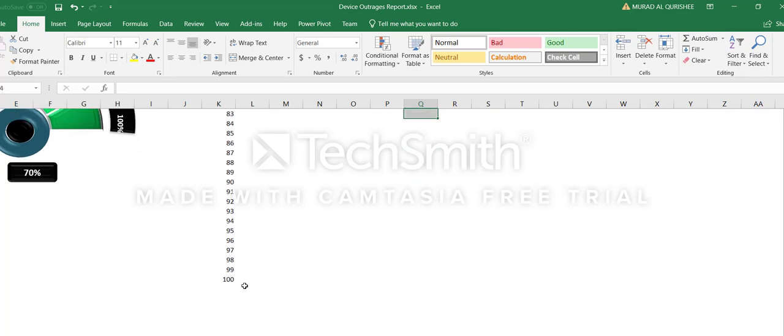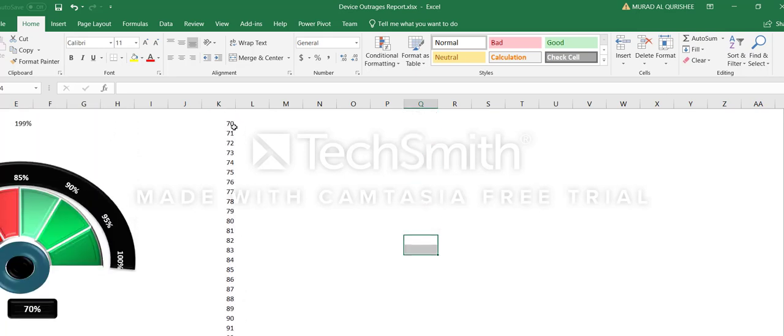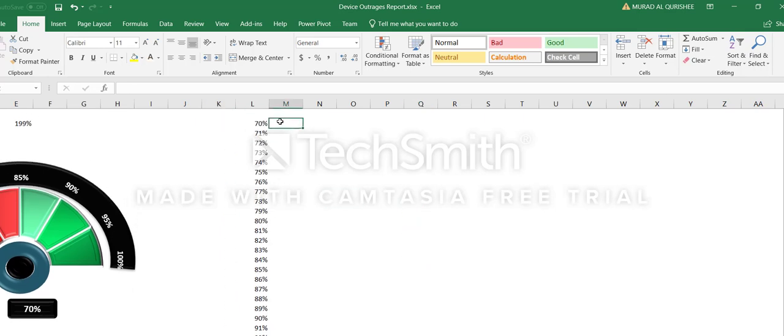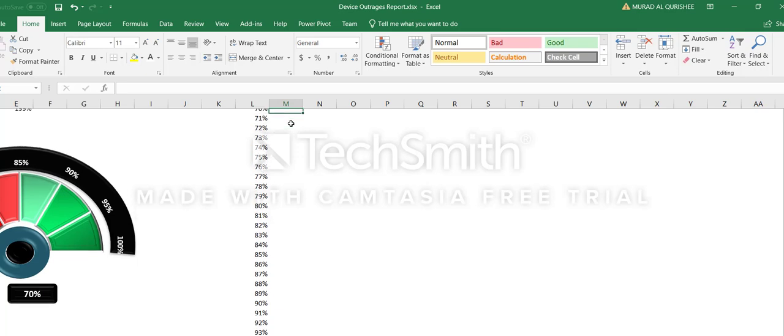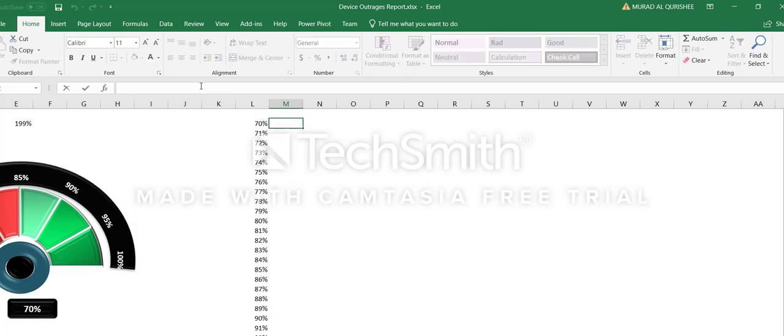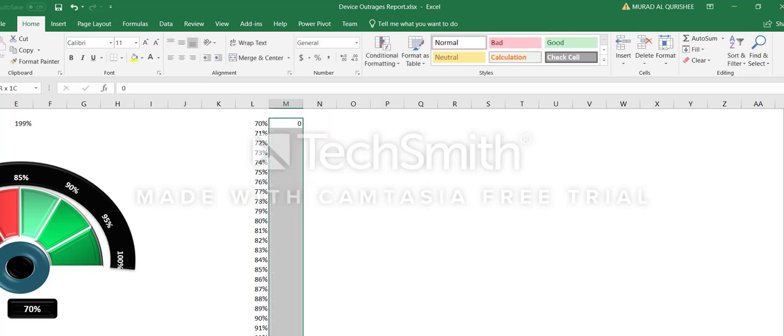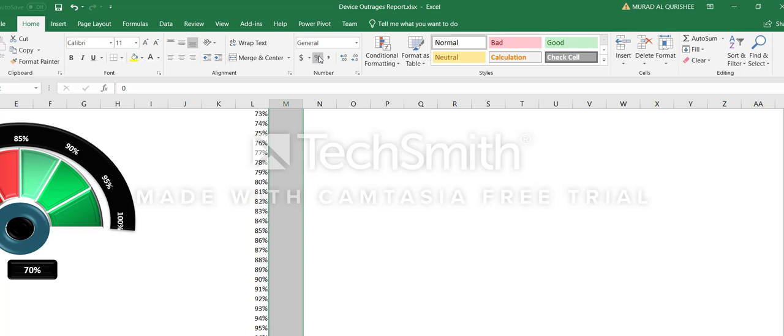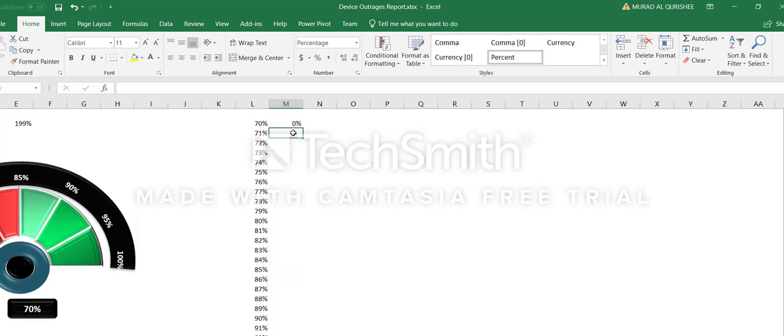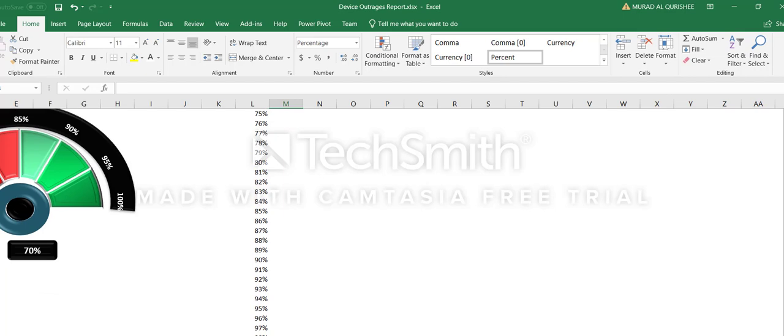And if you want to draw a pie chart, you have to make it 0 to 100%. So I say that this one is 0 and make all of them as a percentage. Take this percent, and this one, 70 minus 100, it will give you 30, and this range is up to 100.